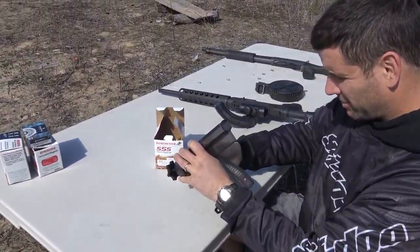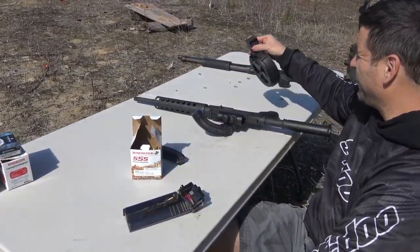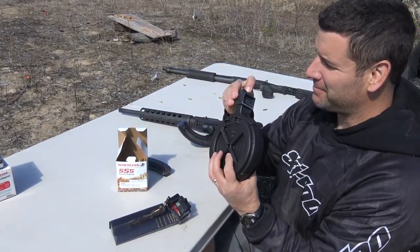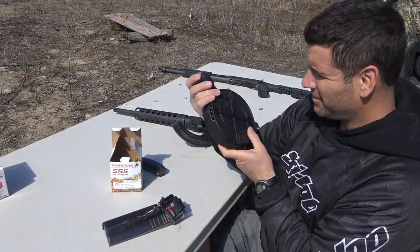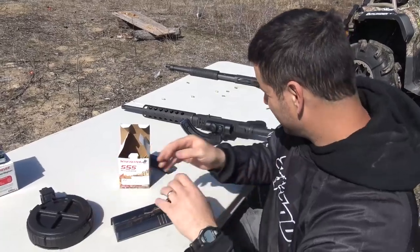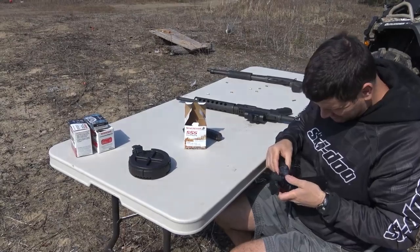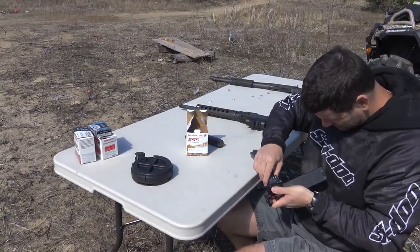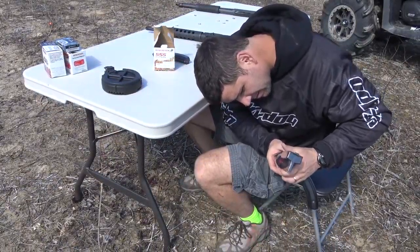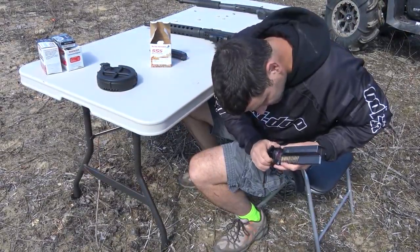It took I don't know how long to fill a full 25-shot magazine. The drum mag took Mrs. Oscruiser like half an hour to fill, and it doesn't feed well. I don't know if we need a bit of oil in there or what, but she's sure not working very good. I think I'll just stick with my Butler Creek magazines.